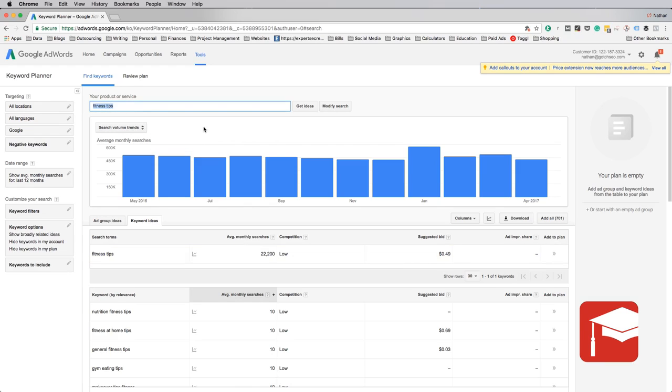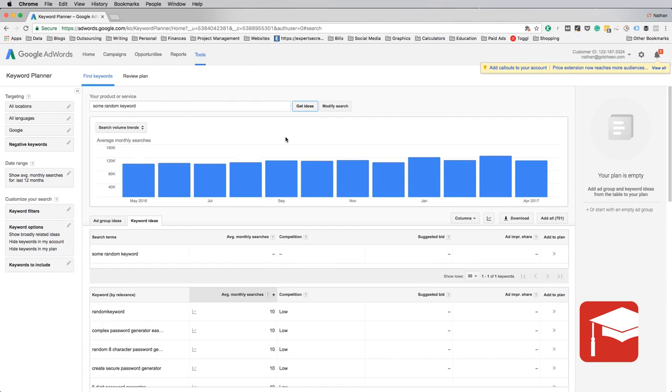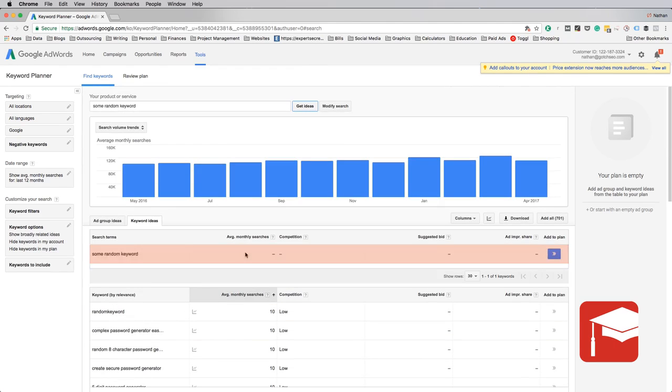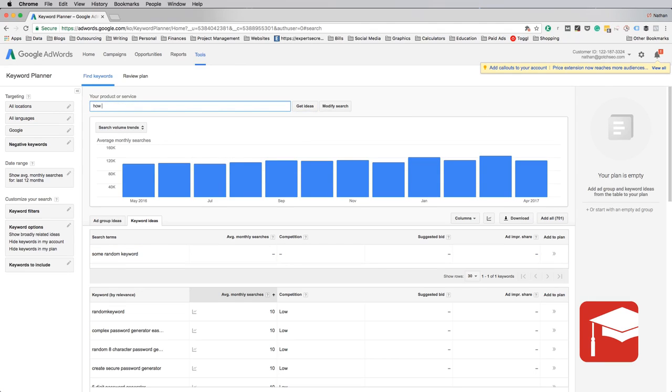Now, one other super important point I want to make is that there are going to be times where you find a great keyword or content idea, but the Google Keyword Planner doesn't show any search volume for it. That doesn't necessarily make it a bad idea, and it also doesn't mean you shouldn't target it. But it does mean a couple of things. The first conclusion you can draw if you don't see search volume on a keyword you're looking for is that people just simply are not interested in it. The second conclusion you can draw is that Google simply does not have the data about that particular keyword. And this is actually more common than you think.